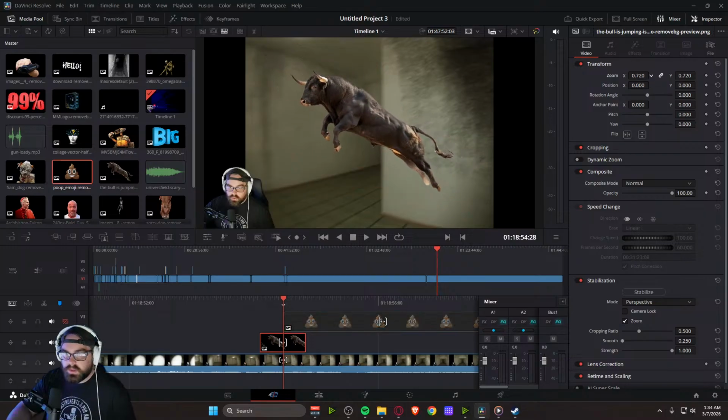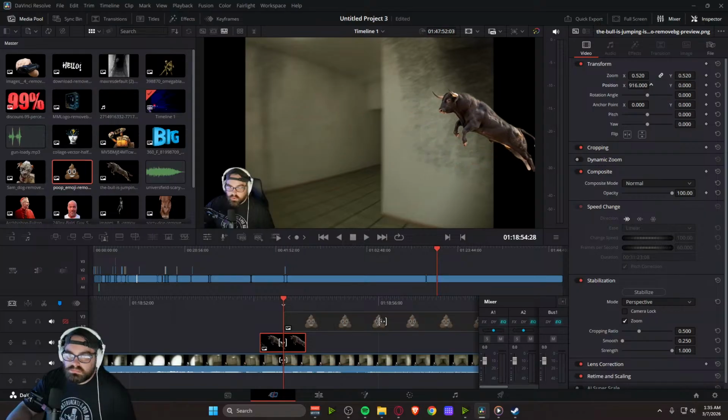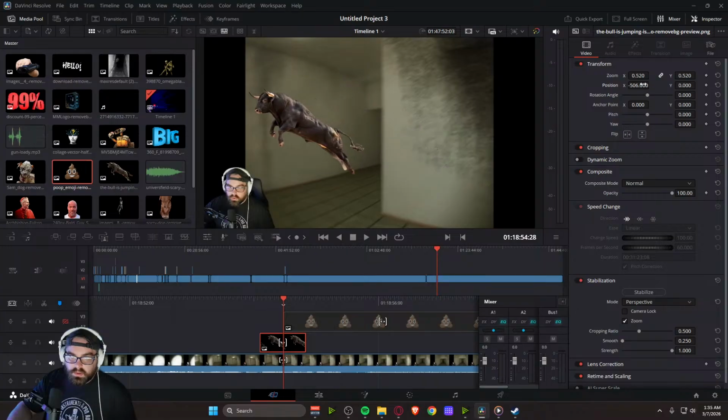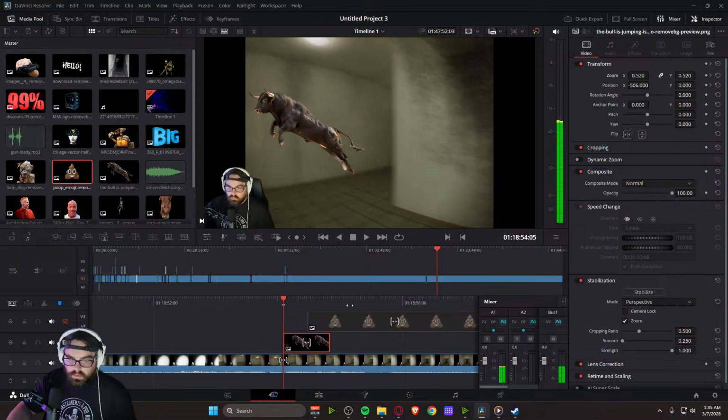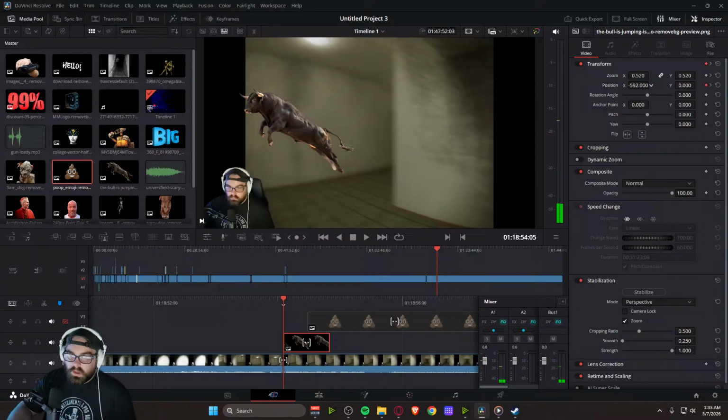I want this bull to be where I want it. Bang. No, wrong one. Let me do that again. That's okay. Yeah, I need to bring this here. These here. And then scroll here. And then whop.